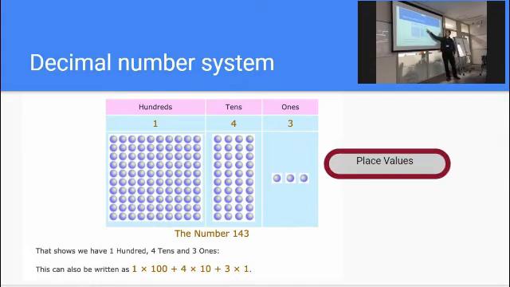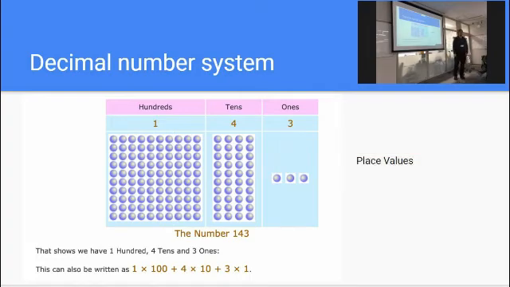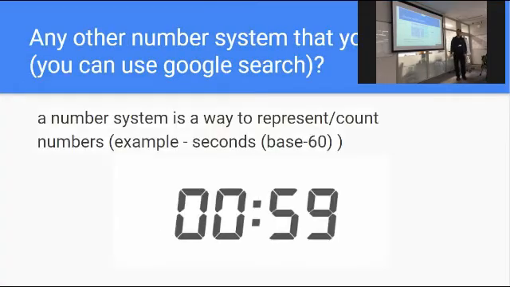Everything has a place. Is it here or here? In a different place, it has a different value. So if we move the numbers, it's a different number. It's not the same. So this is decimal place value. We can all do this. Let's keep going and learn a bit more. Other ways to do it.